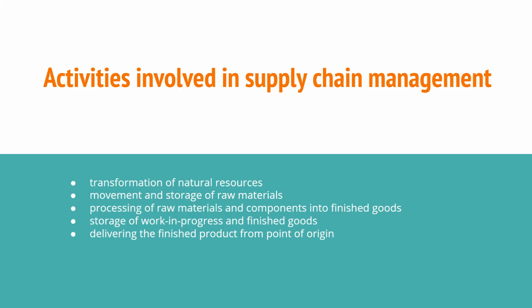In our example, that would be the timber that we receive. We're looking at moving it and storing it, right? We're going to have to get the lumber probably from a lumber yard or something, and then we would need to store it as well. We're looking at the production process in terms of processing our lumber to turn it into the furniture that we sell. We're going to need to store not only finished products, but also work in progress. We're not going to finish a table or chair set in the same day in which we started. And then we need to also look at moving the finished product from our warehouse to the customer. So these are the things that are involved in your supply chain management.